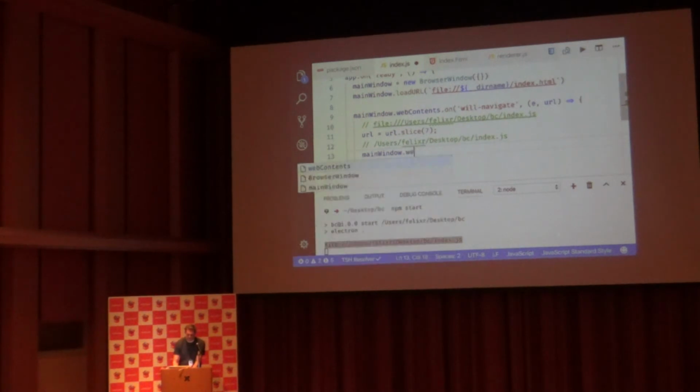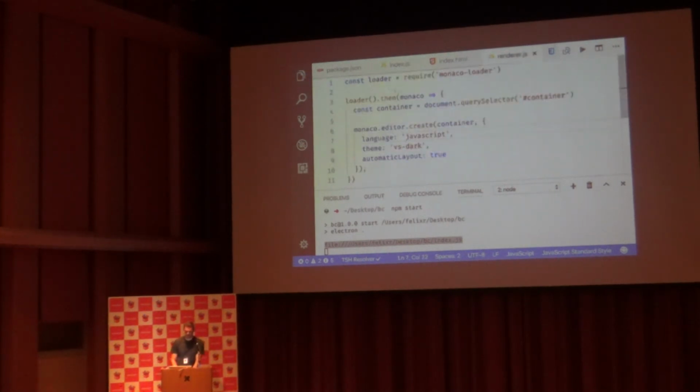No, I'm going to send it to the web contents because that's what I wanted. Okay. So I can define a channel, and then I can also define the actual parameters. So the channel should just be open file, and then the parameter should be the URL. So we're now sending this information to the window. Right? Pretty straightforward. We're just saying, hey, here's the URL. So in the renderer, we can receive these things.